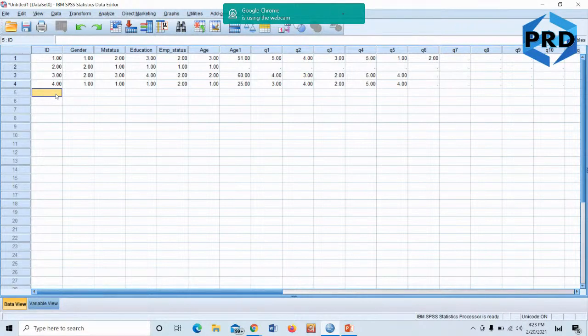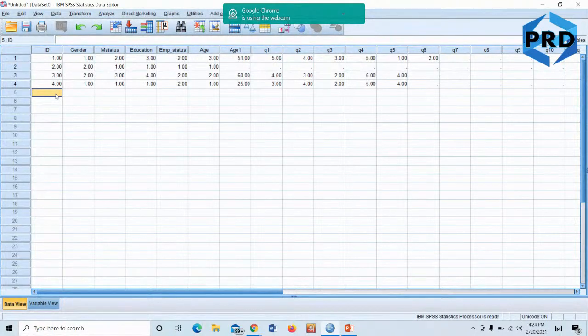Why am I setting it now? Because it's very important. So I'm setting it at this point so that you remember that you need to have an ID for every case. And also, when you are keying in the data from the questionnaire, say for example, first questionnaire set you took and you key in, you put 1. Second set you take and you key in, you put 2. So that in any case, you need to refer back to the questionnaire, you know which SPSS row corresponds to which questionnaire exactly.